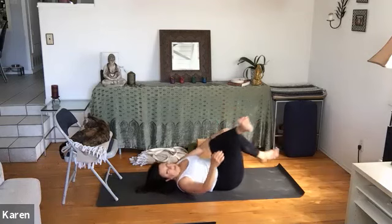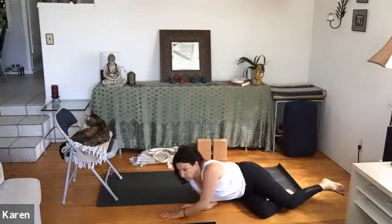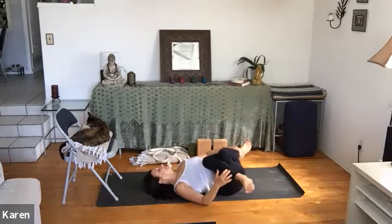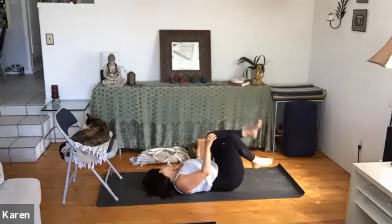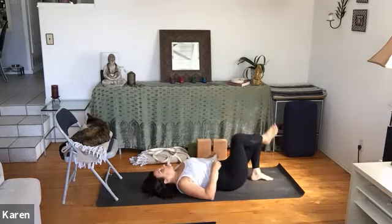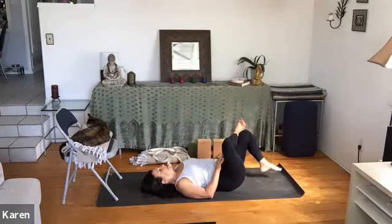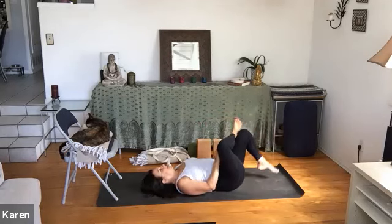Feel that nice stretch in your piriformis. And then come on back up, uncross. Take your right ankle over your left knee. Pick up your left foot or leave it down.